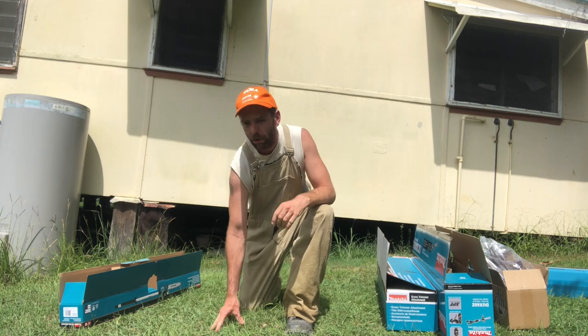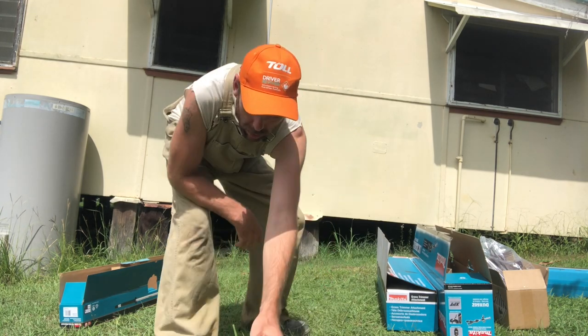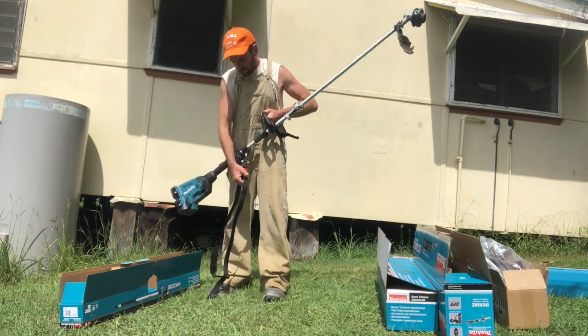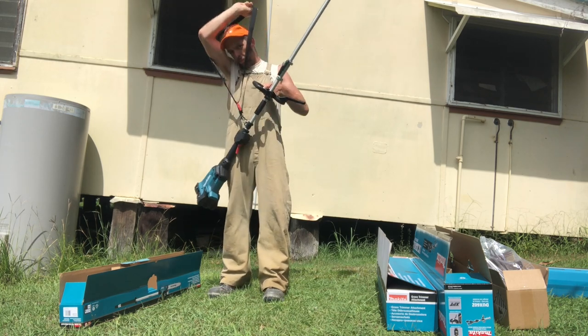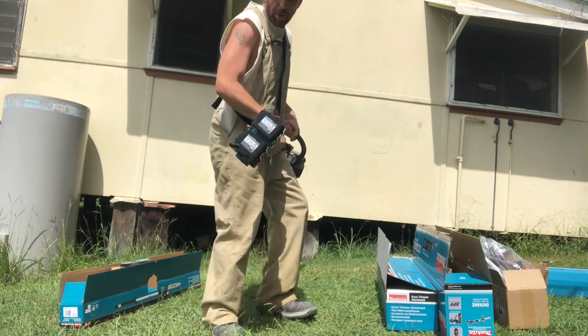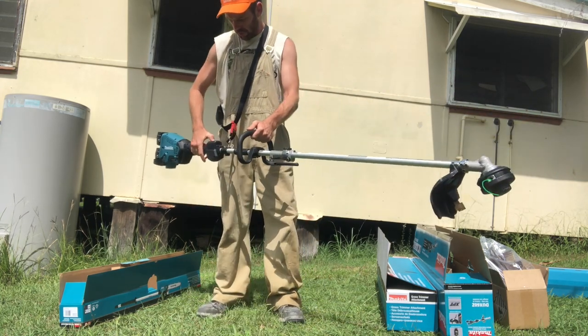Which I hate because it's bad for the planet. Makita's done a really good job minimising their plastic use. They're great boxes — it's going to be a shame to burn them, but anyway. The important thing is I've put together the whippersnapper — the weed trimmer, the weed eater, the line trimmer, the brush cutter, all in one. Charge the batteries, they sit in there. Alright, let's go, turn it on.